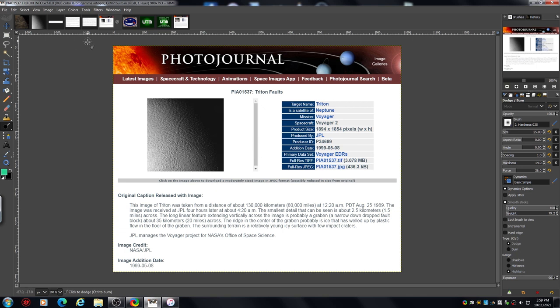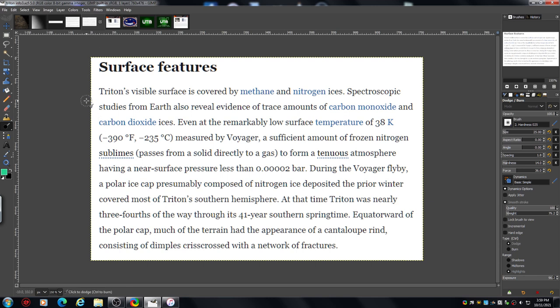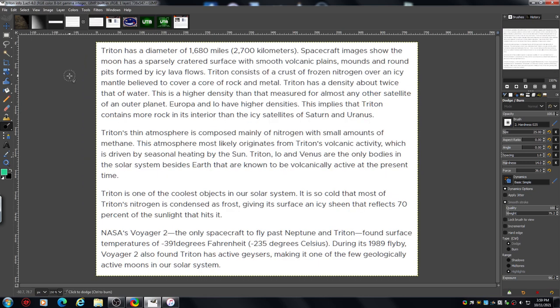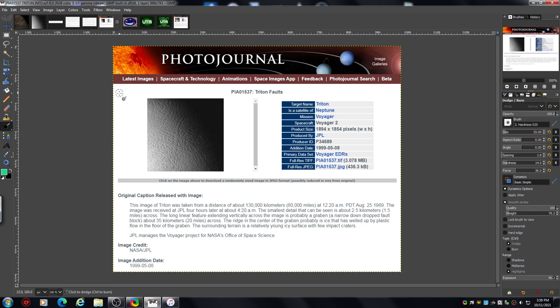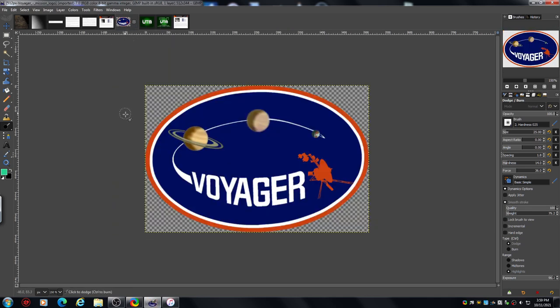So I'm just going to flip through a few things, and I'm just going to say save. Not save, but pause and view. So it's just a little bit of information about it. There's tons of information about this place, so do have a read. This is probably all saying the same stuff as the previous one. But wiki is always really good because you can click on, you know, what is a retrograde orbit? I don't know, but you can click on that and go and have a look. So this one, oh yes, and it's Voyager 2.